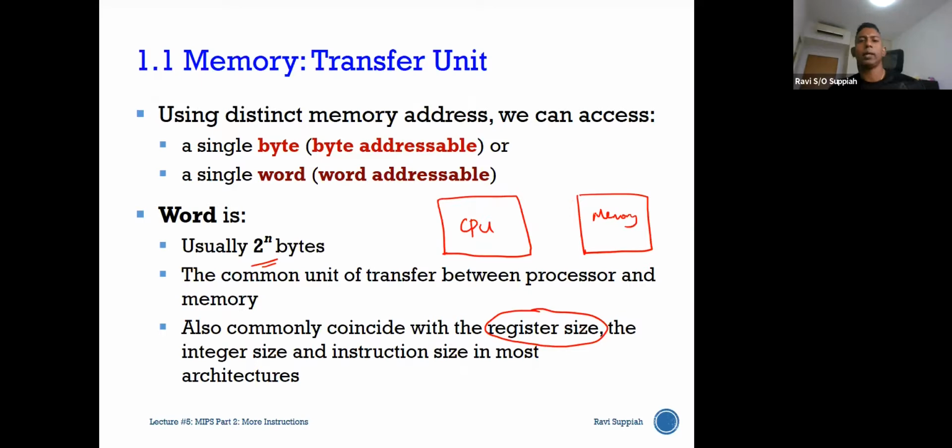Of course, there are a lot of other things besides processor and memory, like your peripherals and so on. But between the processor and memory, there are 3 main buses. One is the address bus, which tells the memory which address I'm referring to within the memory space. The next is your data bus, which can be two-way depending on what you're doing. And the last part is your control lines.